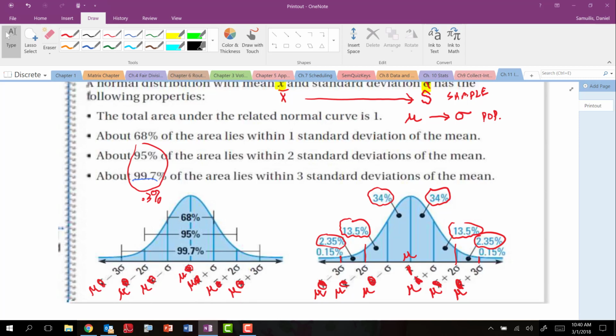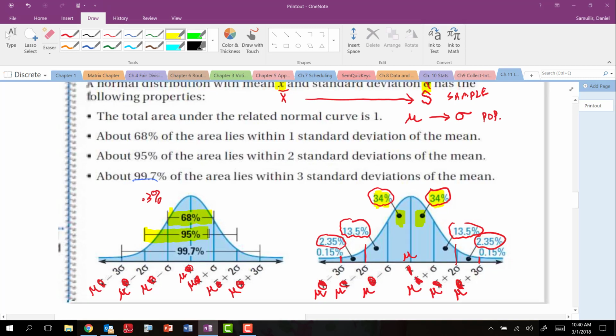68% of the data, if it's normally distributed, should fall within one deviation of the mean. That's one left and one right. So that is why they show over here 34% should be one to the right and 34 should be one to the left. 34 plus 34 equals 68, right? Okay, and then I'll tell you how you memorize this. We'll actually break it down like I did the other class.